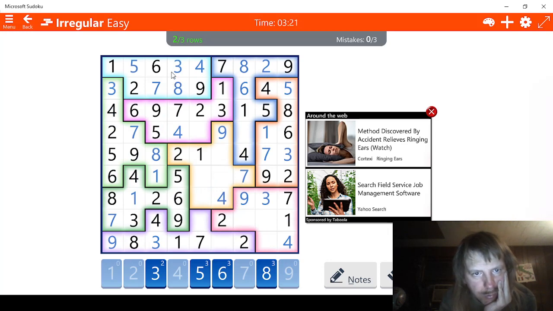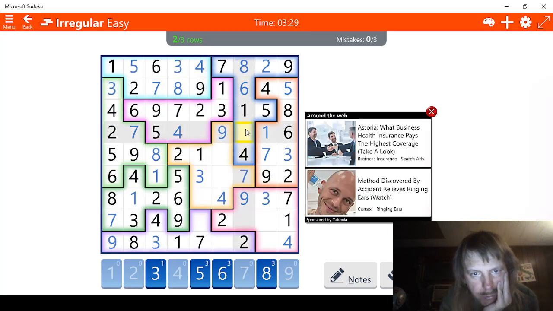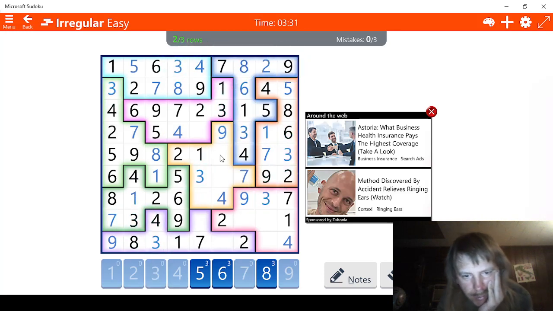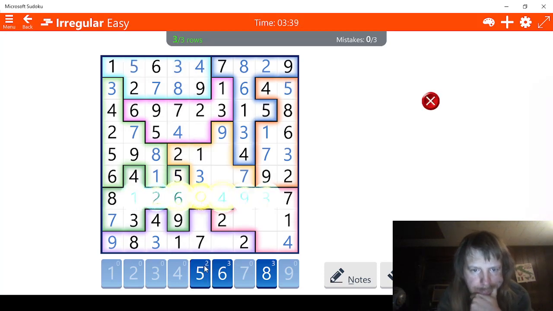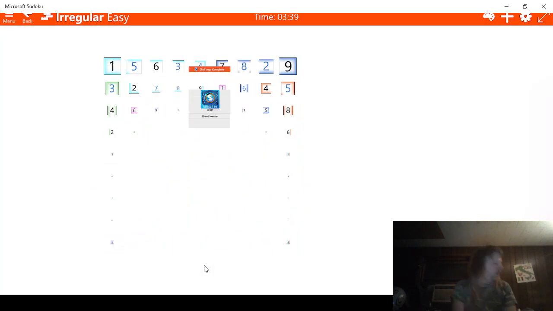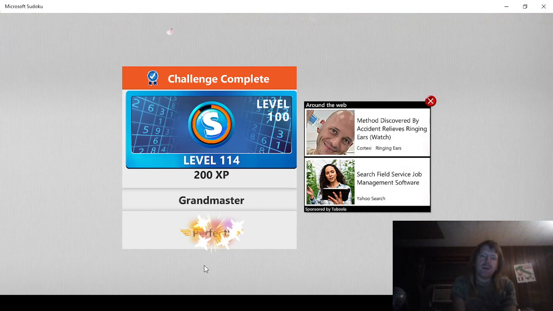Let's check threes. Right here. Final three. Right here. Okay. 1, 2, 3, 4, 5. Let's check fives. Right here. Okay, and that's done. Now the 300's gonna get us close, but not quite to 115.